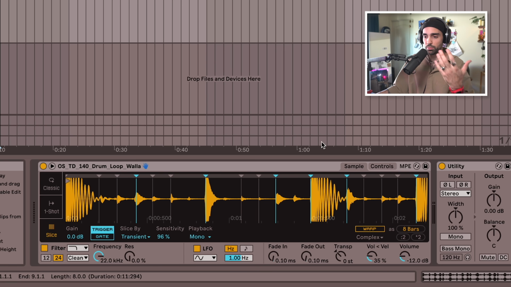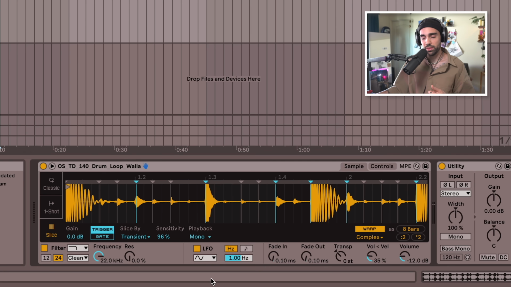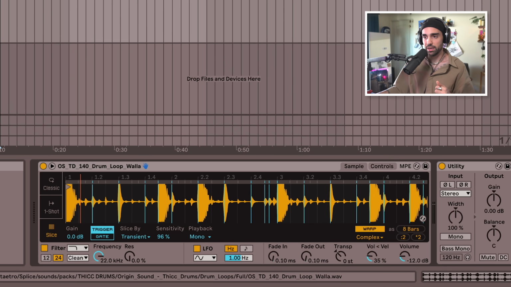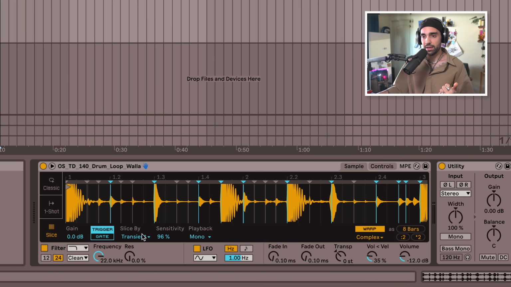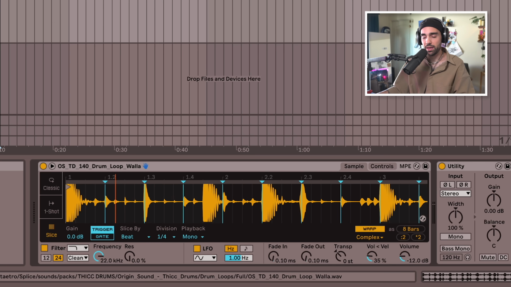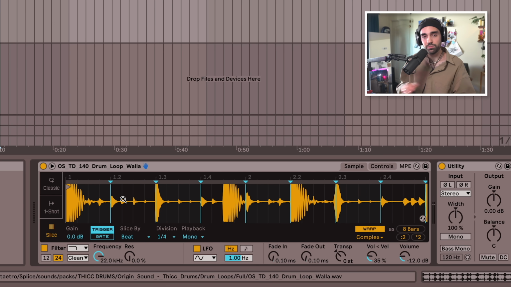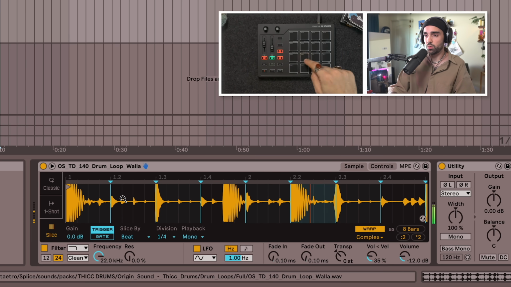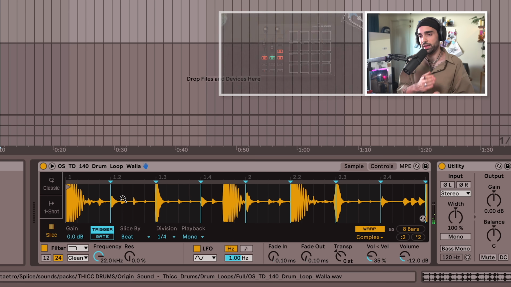First of all, if our project is set to the correct tempo, the tempo we want our song to be at, we should warp the sample. So even though the sample was at 140 beats per minute, and our project is at 170, it's now going to sync it in time with the project to be at 170. And now let's change the slicing mode, because this will be an easier way to get to where we want to go. Let's use beat slicing mode. And this is going to give us the power to slice by beat divisions. And since we're warped and in time with the project, those will correspond nicely to specific hits of the drum pattern.